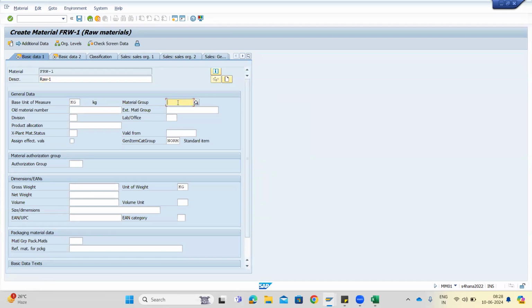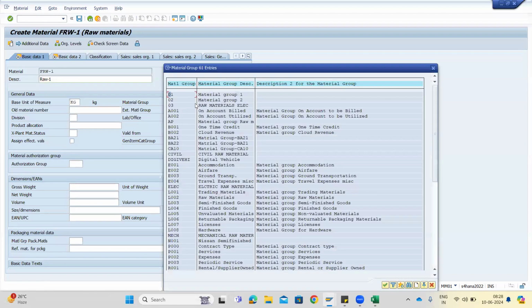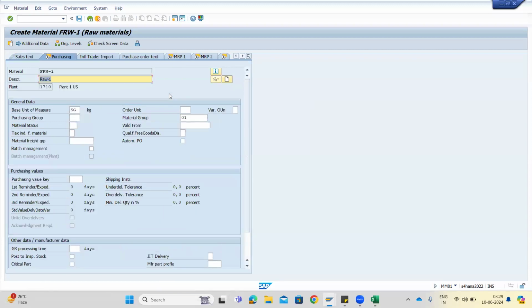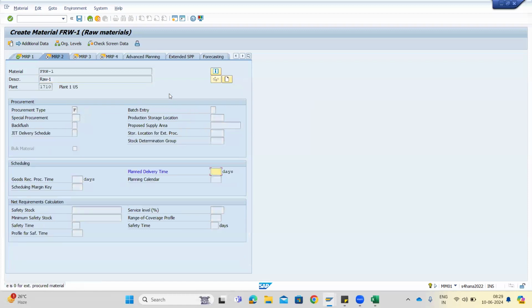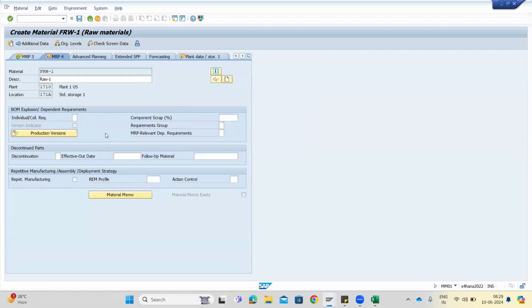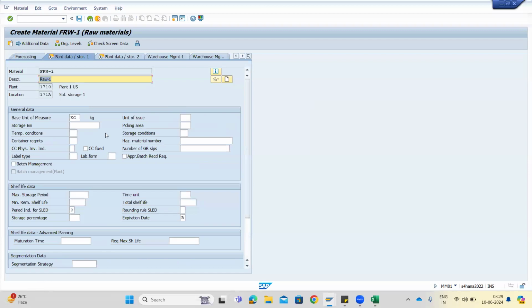See, material group is not mandatory in the FG and SFG, but here it is mandatory. But we don't create a group. This system is similar to what companies use.